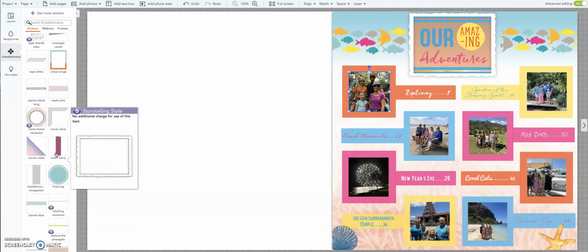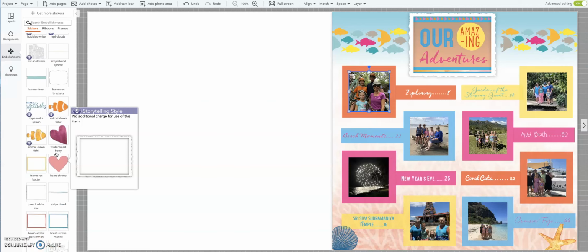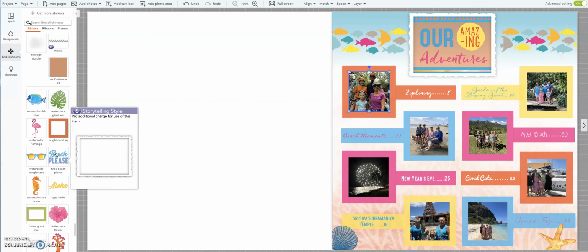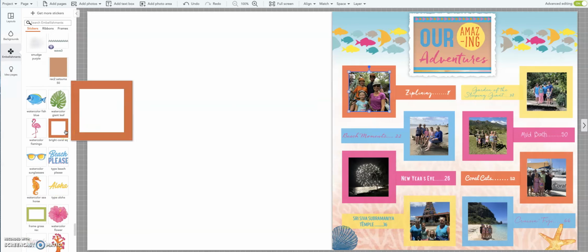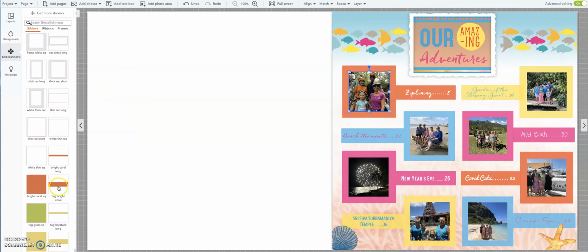All right, so what about these squares here? What is their magic? Let's take a look. The orange ones are called Bright Coral SQ. I have 2 of them. And then the tag that is off of it, where I have the word ziplining or coral cats, is called Tag Bright Coral.